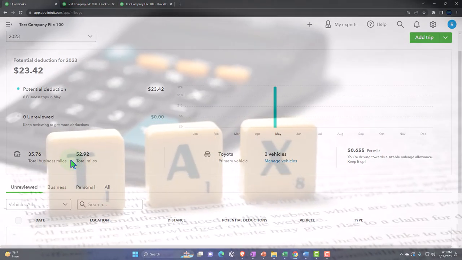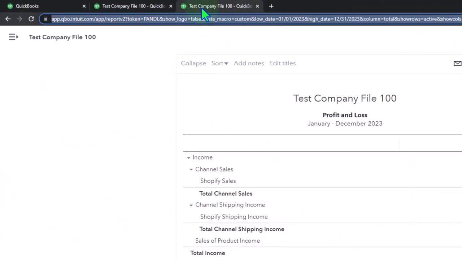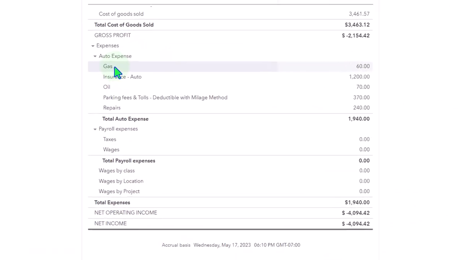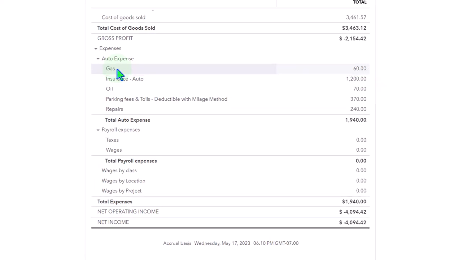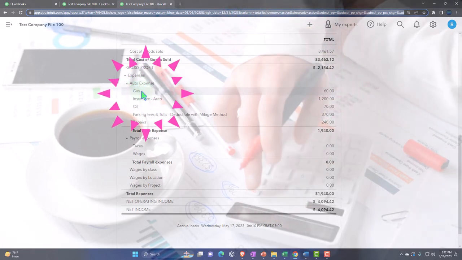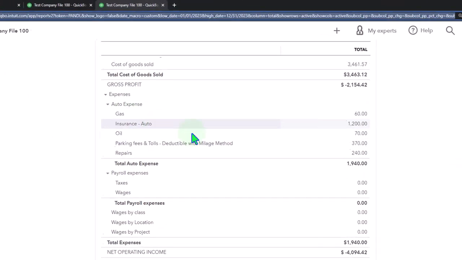Now, the easiest thing to do would be to say, hey, look, I'm recording my financial statements over here on the profit and loss as they happen, as they clear the bank. I'm recording gas when I pay for the gas, because I actually paid it with money and it's clearing the bank, and I'm going to record it somewhere. So it's not like you're going to stop recording your cash transactions because you're going to use the mileage method on the taxes. So now I've already recorded the auto expenses.